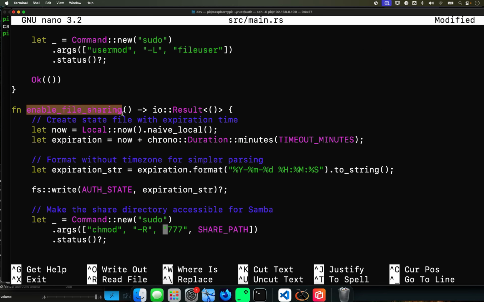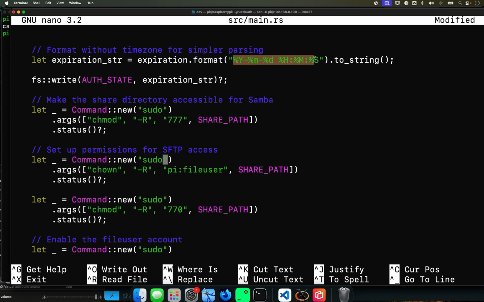This enables the file sharing and makes sure of now and expiration, when is now and when does it expire. You need to know that, and that's why we're bringing in Chrono to keep track of the timestamps. Make the shared directory accessible. You're giving it rights here, and you're owning it to make sure that it gives you permissions. If not, it's going to be complaining that it needs super user rights.